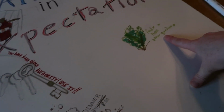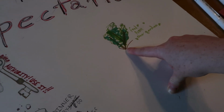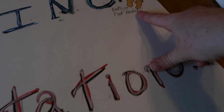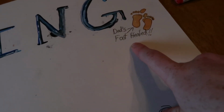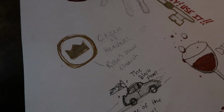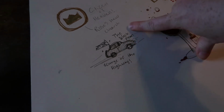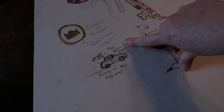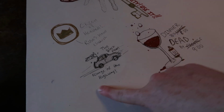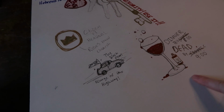And we did our little food from the garden, and this is kale that we all collaborated on, so it's really super cool. And then Dad's foot healed, so our dad's surgeries went well and everything. And then we've got some exciting things. I joined a new church. I conquered my fear of driving on the highway, and so we call my car the Black Pearl, the bully of the boulevard, the scourge of the highway. And I've just owned up to that now.